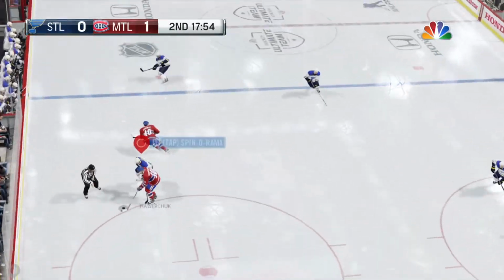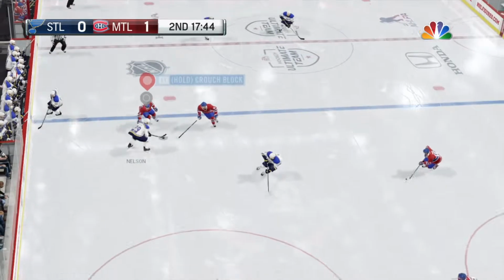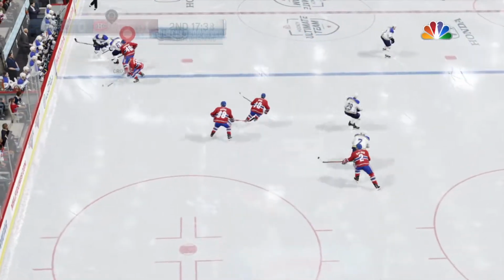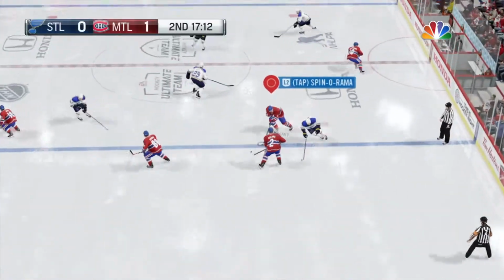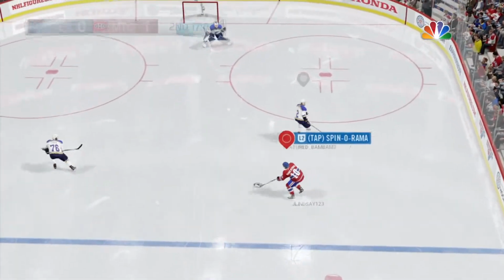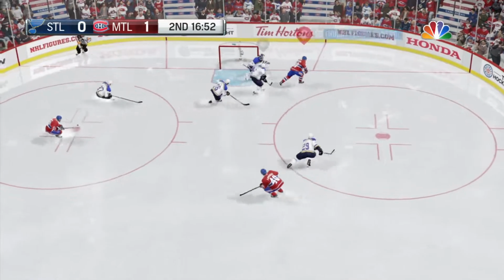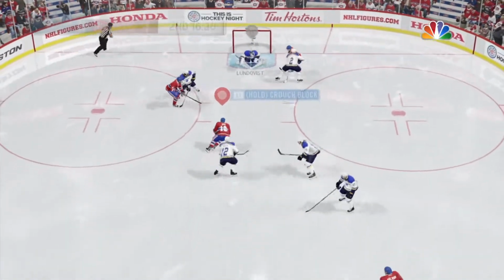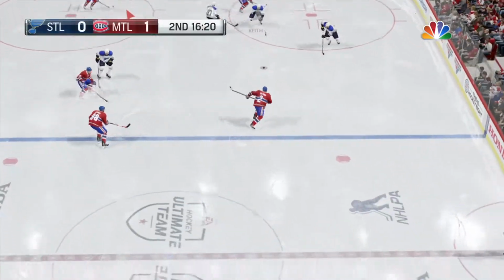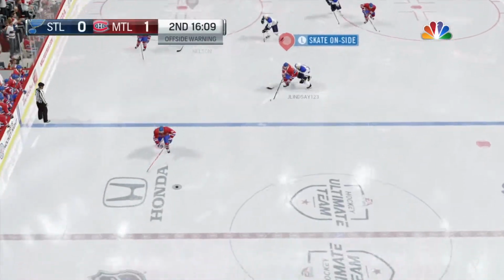Montreal's prevailed on another faceoff. And the loose puck brought in by Crosby. That puck's loose, good defense. Gains the zone. Shoots. Oh, that was close. I know what he's trying to do. Oh, he had a great chance to shoot there, and he did, but it was answered by the glove.